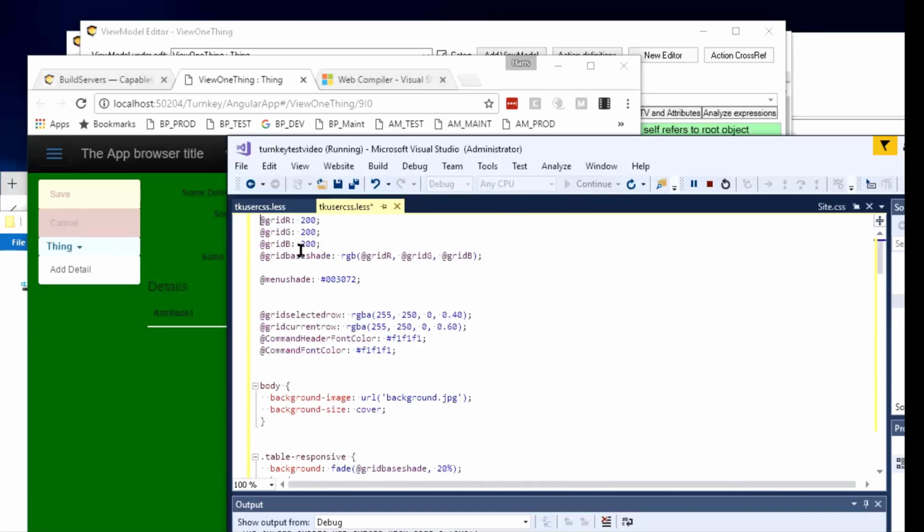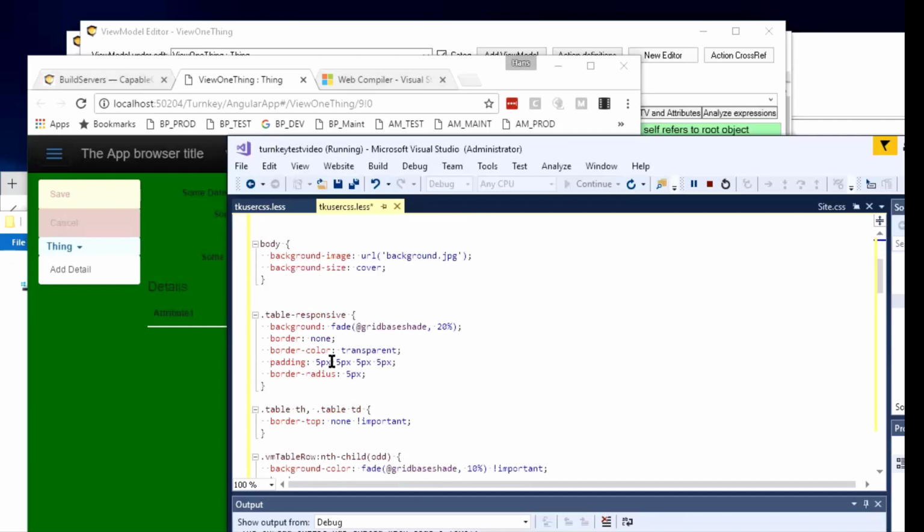what we can see here is that I can define variables and work with colors, and I can use functions to fade. I can have a specific color, in this case in the variable grid base shade, and then I can say how much opacity it should be in that color.